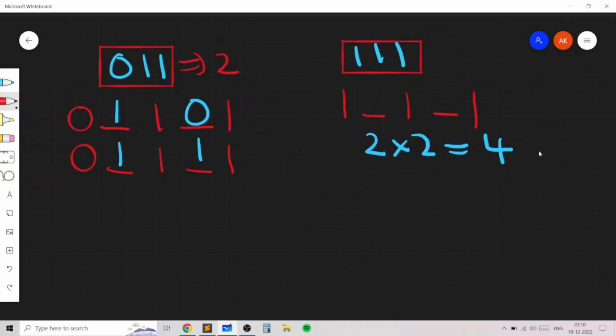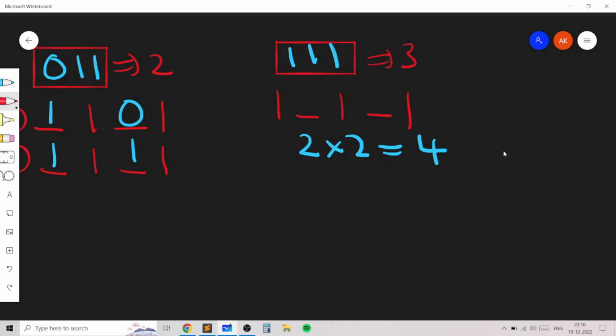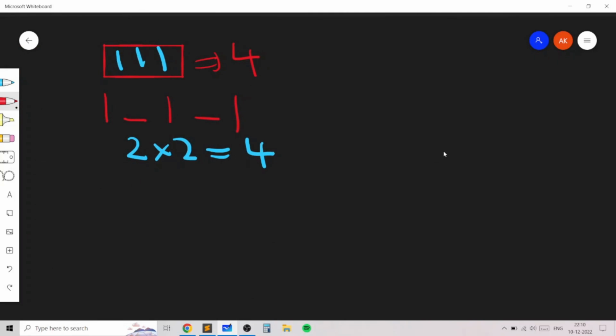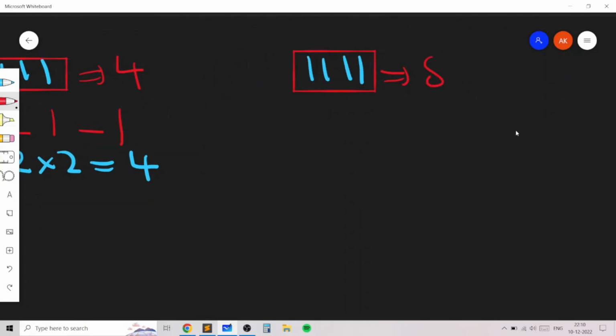And if you extend this idea for larger strings, let's say 4 ones together, you will notice that there's going to be 8 possibilities, because all possible gaps can be filled in any manner. So all possibilities for filling the gaps are valid. And in general, when there are n ones together, there are going to be 2 raised to n minus 1 possibilities. So 2 raised to n minus 1 ways in which you can fill the gaps.